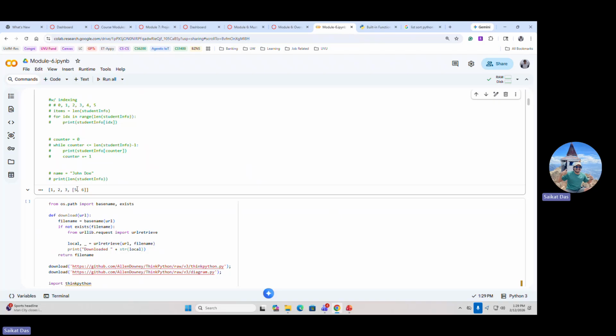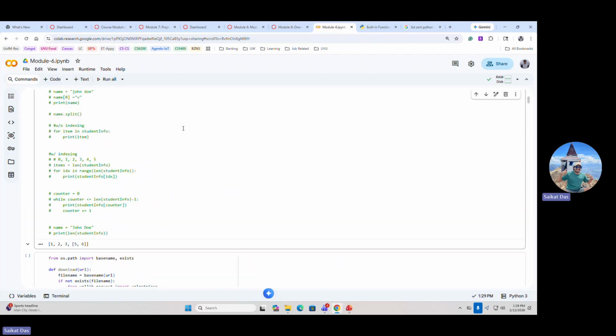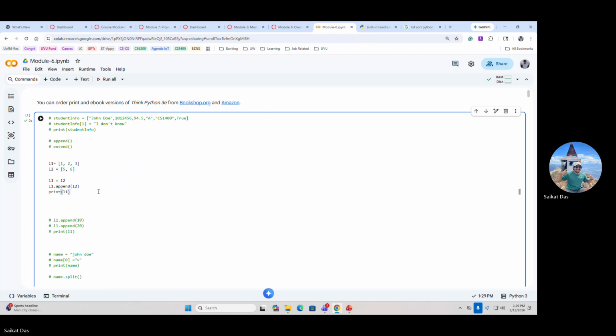But our goal is to add 5 and 6 as the fourth item and the fifth item. What can I do? I can do it this way. This is my for loop: for item in L2, then L1 dot append item.